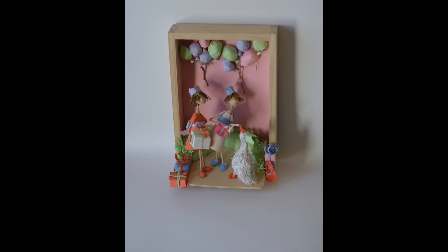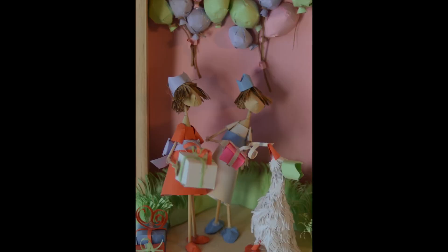In Party Goose, the guest of honour is particularly keen to get on with opening his presents. This framed piece actually started off as a free-standing sculpture, but I felt it needed some higher elements, so the balloons in the background frame really work. Paper sculpting balloons is a little different. I know in real life balloons don't have folds and corners, but on the squint at least, I think they work.